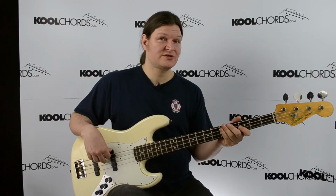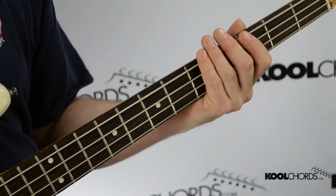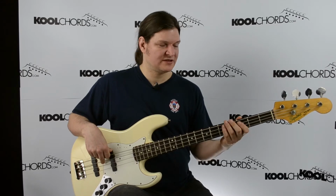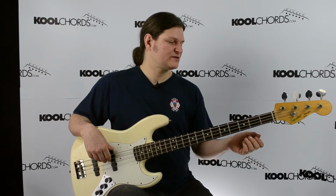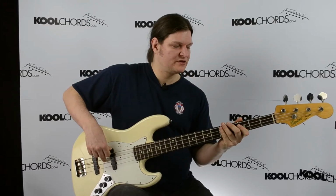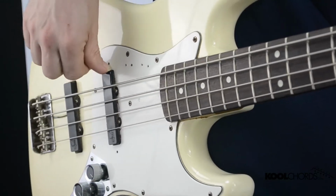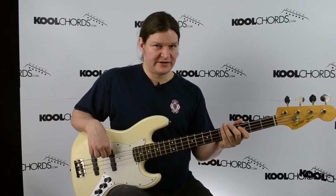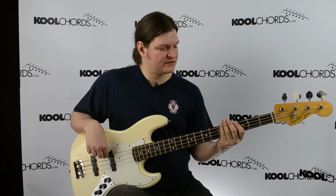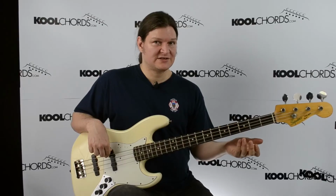Now there's a ghost note in this, and a ghost note is sort of like this. It's a percussive thing. They talk about it in drums all the time, ghost notes. So the ghost note is this. It's essentially picking a muted string. So with my fingers just laid on the string, and I'm just picking it, and it's really percussive sounding.